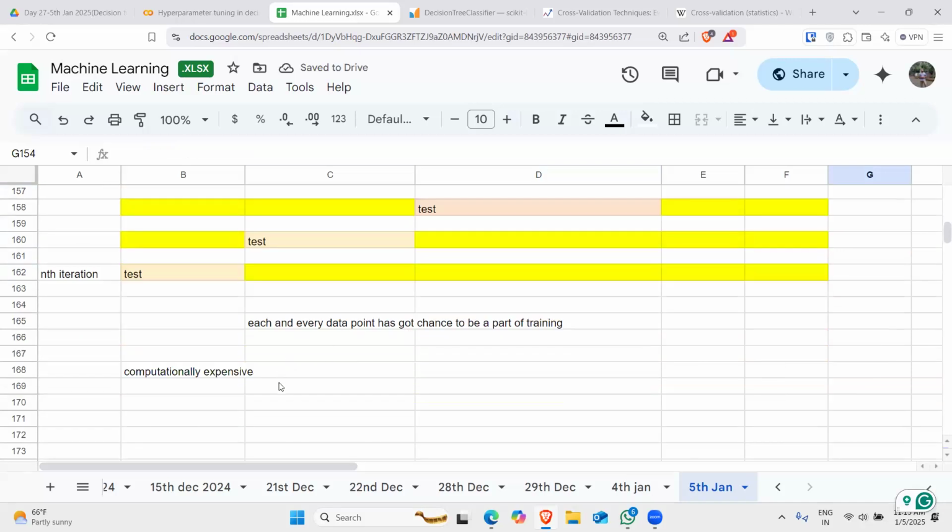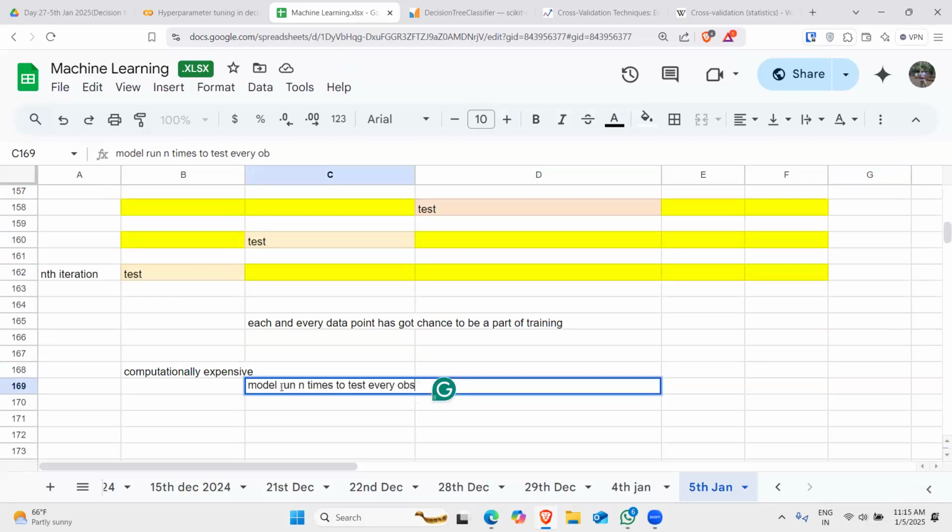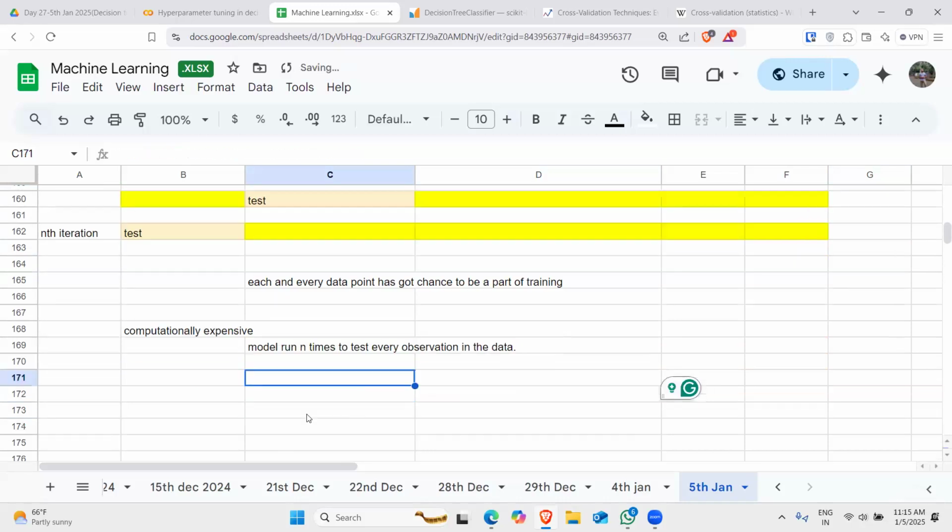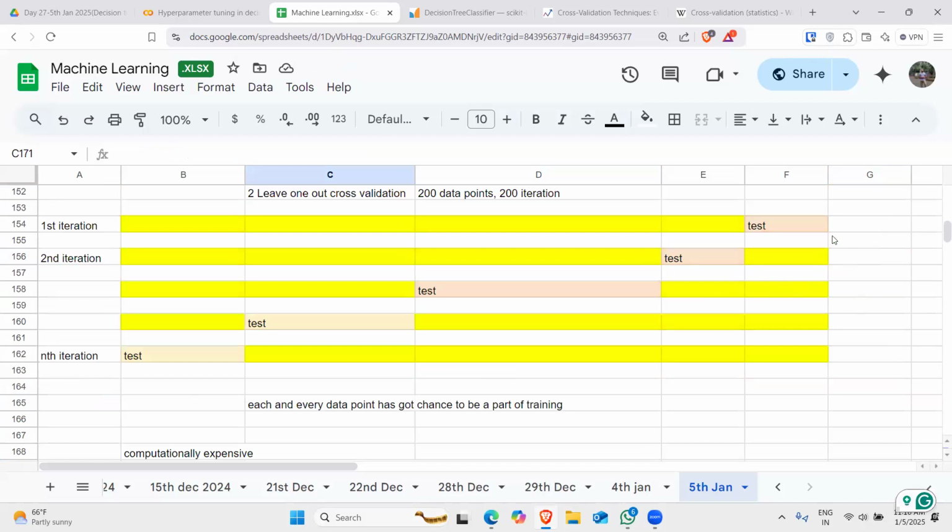So the model runs n times to test every observation in the data, right? And our next method will tackle this problem only, which gives a good balance between bias and variance.